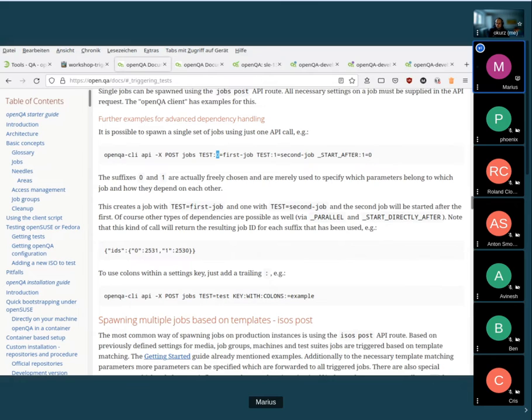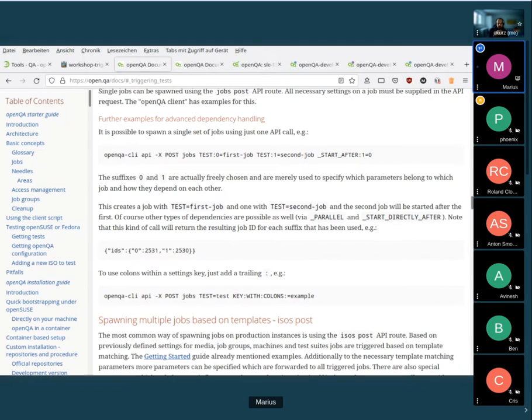So it's the chained dependency, if you already know the different dependency types. And if you wanted to use a different dependency type, you could use, instead of start after, parallel or start directly after. And you can, of course, also use a colon and multiple identifiers here.